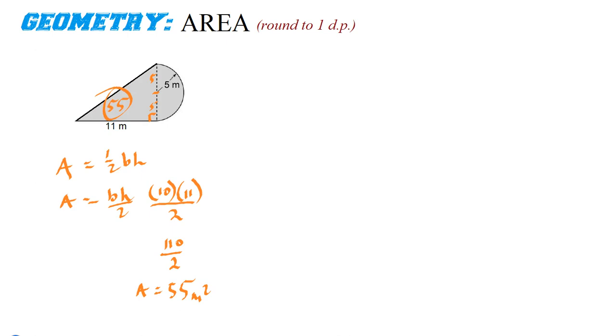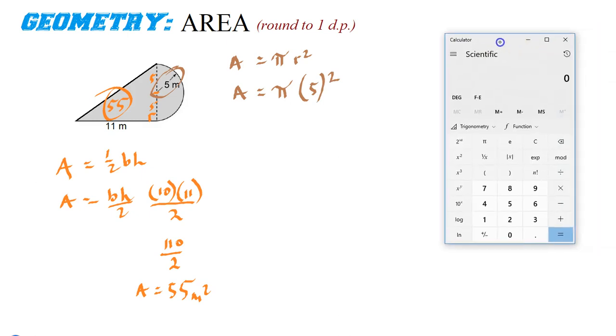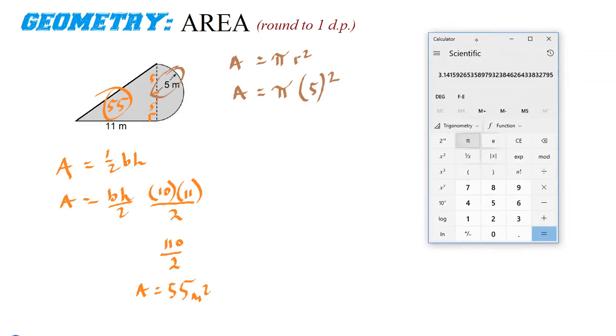We have to also figure out what the area of a circle would be with a radius of 5. That's our key right here. So the area of a circle is area equals pi radius squared. And we're going to use our calculator to do all the heavy lifting here in a second. So 5 is the radius. Luckily, it's given to us right there, and we square that. So let's use our calculator to do all the work for us. So it's going to be pi times radius, which is 5, squared, equals that.